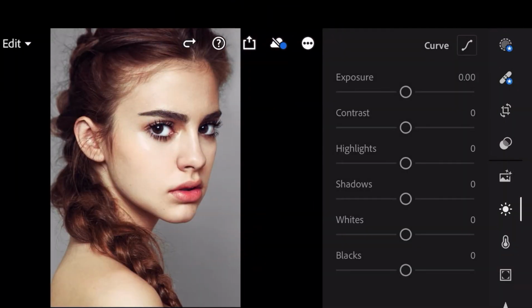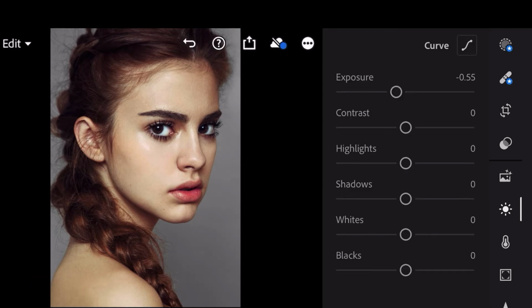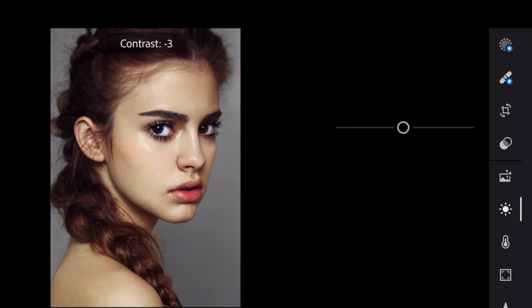First go to Light. Exposure -0.55. Contrast -21.